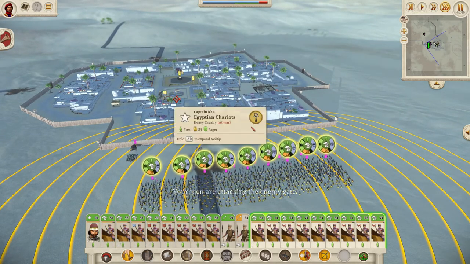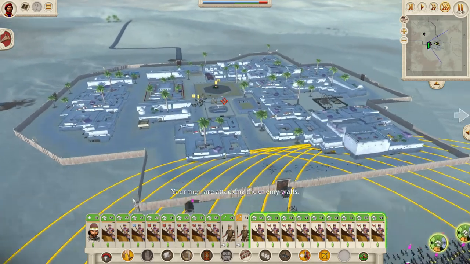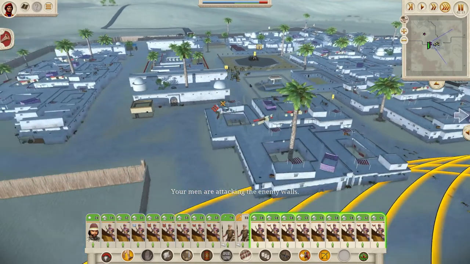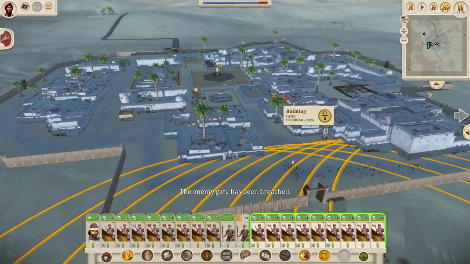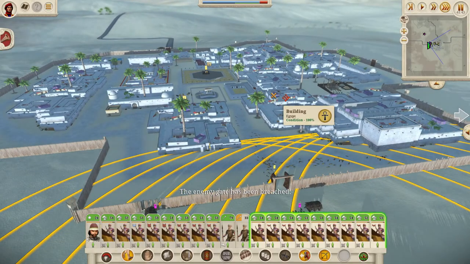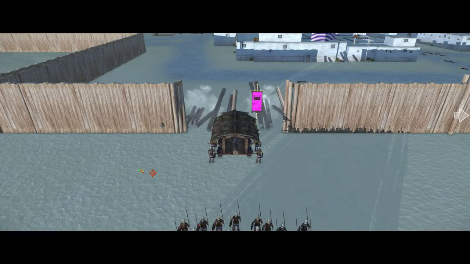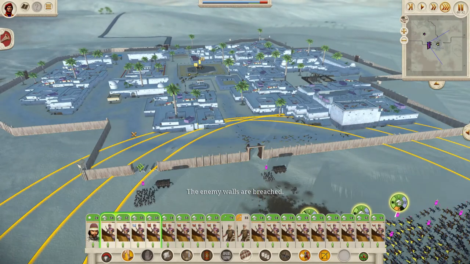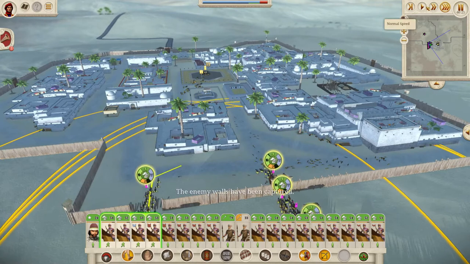Hope they send those chariots forward. They're sending something forward. Have they got two units of chariots? No, I thought they did. Oh, they're sending them forward, that's good. Come on. Ah, terrible luck. Right, let's go. God, it's horrible moving these guys.